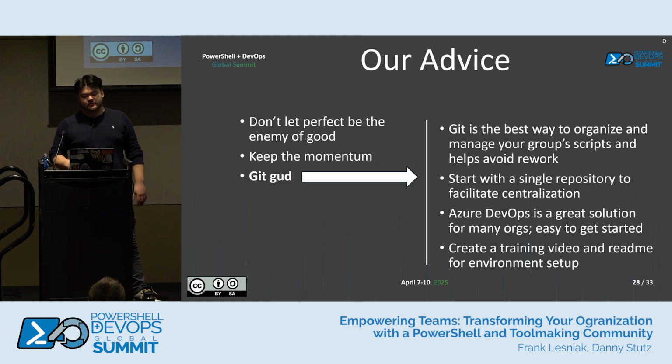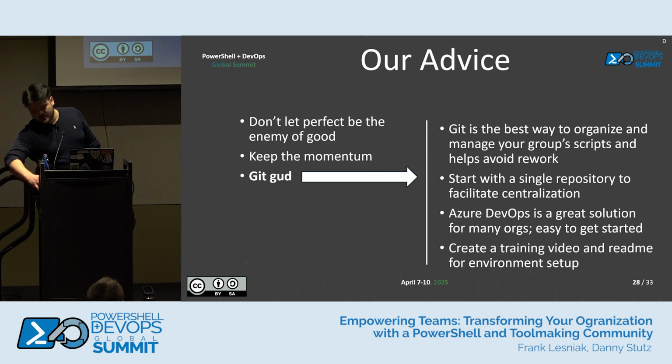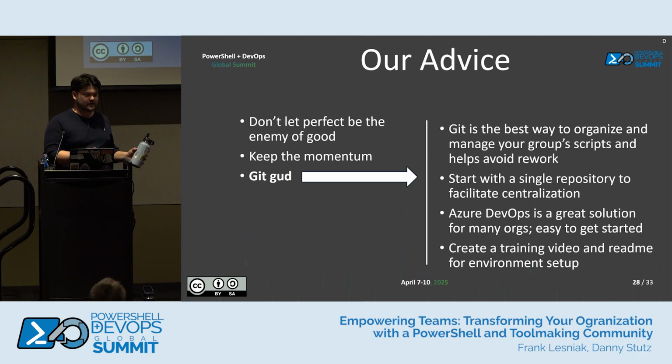And so using Git is super beneficial to help track changes to things, as well as maintain one central place to store everything. And then the last piece of advice is for new hires, people who are just starting and maybe haven't worked with Git, Azure DevOps, and VS Code. Creating a short training video on how to set up VS Code, Git, and DevOps on their local machine is super helpful for them, right? You can send them a 5-minute video and say, hey, just follow these quick instructions, and they can get it all set up on their machine. And that way they can get started with contributing right away, no matter what they're working on. So, yeah.